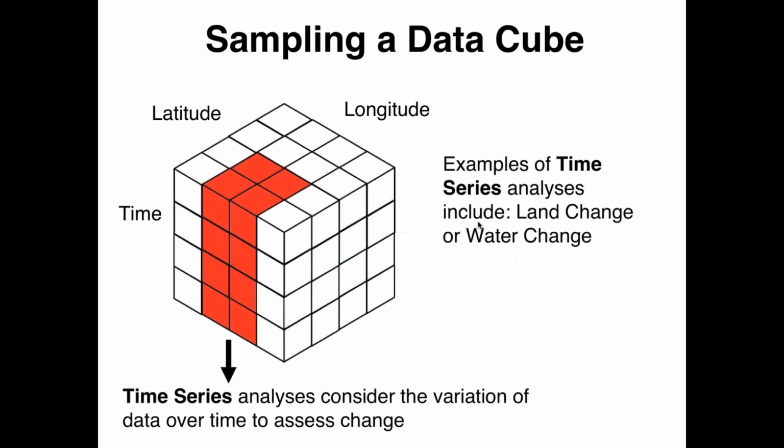And then finally, you could carve through in time. So if I went through a long time series and I just did a small spatial region for a long time, I might be looking at change. So I could look at land change, or I could look at water change. So think about this cube. You should always think about this cube in your mind as having spatial extent and time extent as a three-dimensional stack of these little things we call pixels.